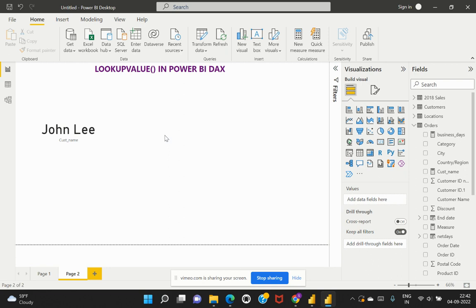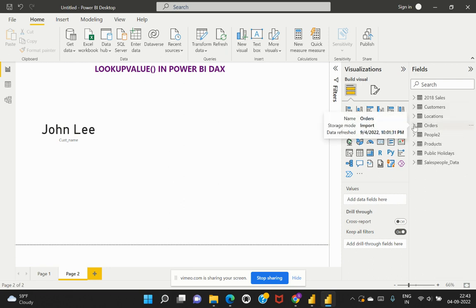Okay, now let's try to understand another use case, which is one of the most important and commonly used in a project in real time. So the second use case is that, let's say we have two different data sets, and I want to refer from one data set to the other and get the resultant value. How do we create that logic? Okay, so let's see that with an example.